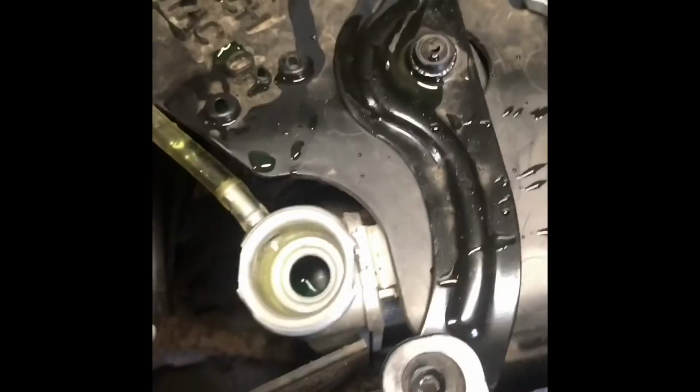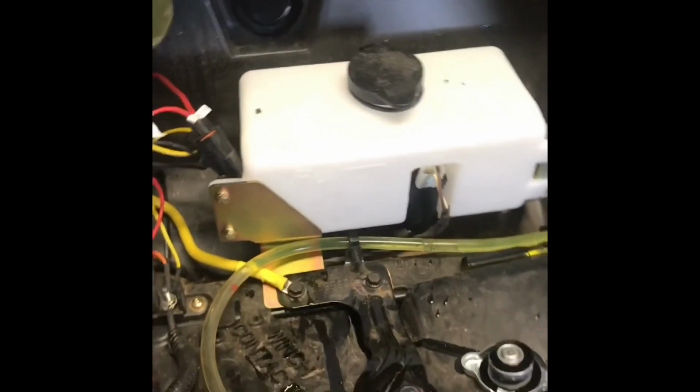I'm going to get this jug, and we're going to fill that up until we get solid liquid at the back again. Then we're going to shut it, fire it up, run it up to 180, 190 degrees, shut it off, and do the same thing again. So now we should have some liquid. Yep, we got liquid running here again, and the air has quit. So I'm going to shut this.